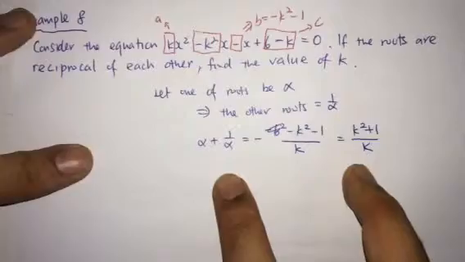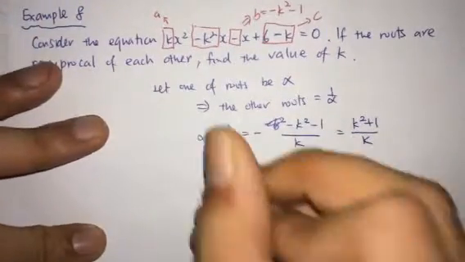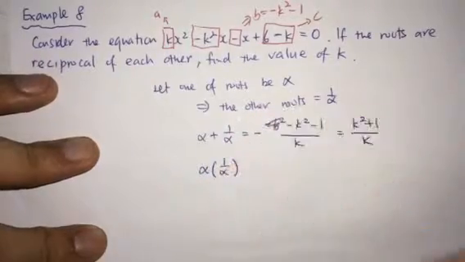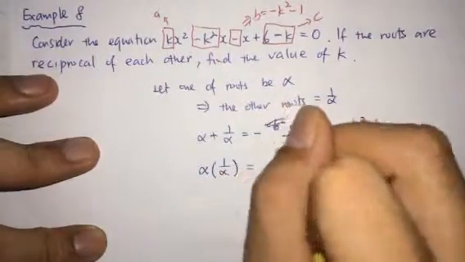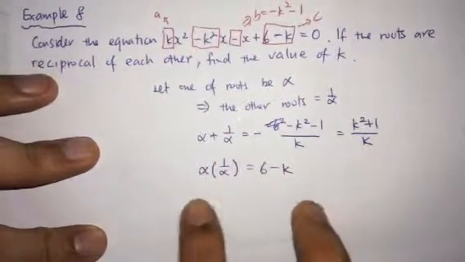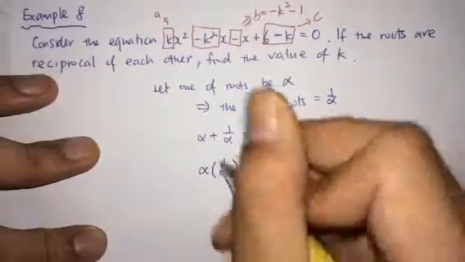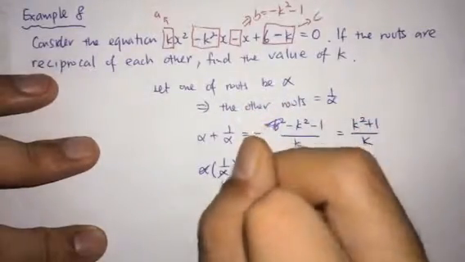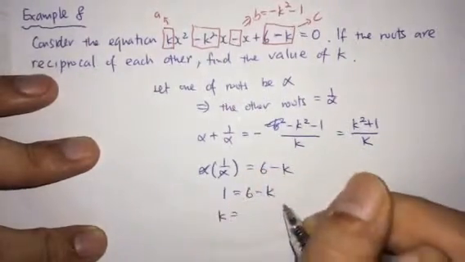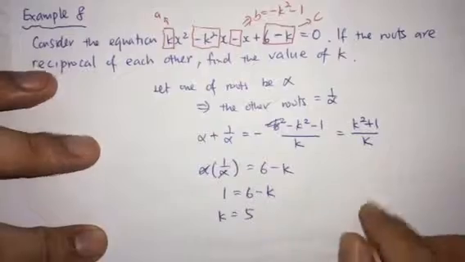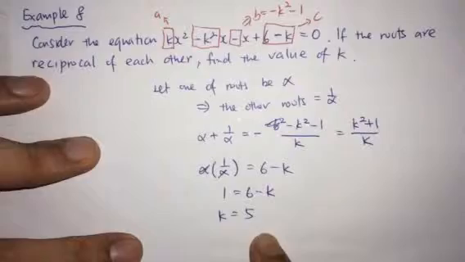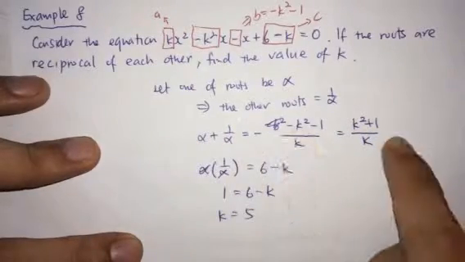So this will be complicated now. So let's proceed to find the other one. So alpha times 1 over alpha, which is the product of roots, is actually equal to 6 minus k. Okay, this will be hard to solve, but looking at this equation, it seems easy. We can actually cancel out my alpha, so 1 equals 6 minus k. Therefore, k is equal to 5. Notice that the question only asks for the value of k. Therefore, here will give us the value of k. This means that this equation is actually redundant.